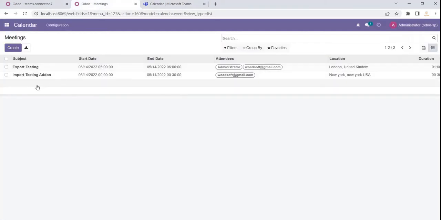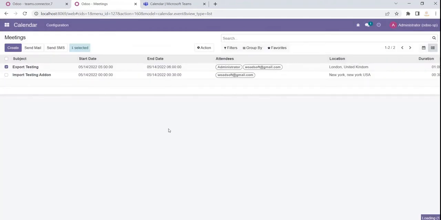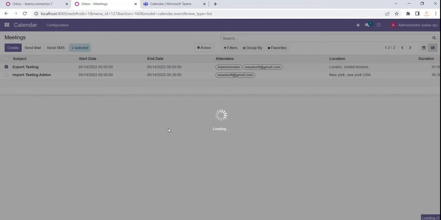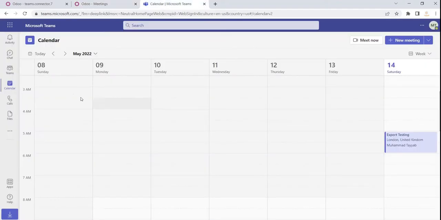So I will demonstrate the delete operation as well. I click on the export testing event and click on the delete option. Okay, so we successfully deleted the meeting event in Odoo, and we can check in Microsoft Teams as well.